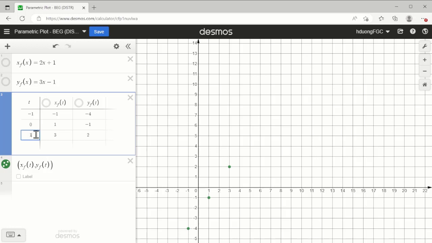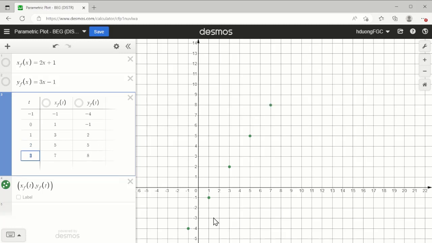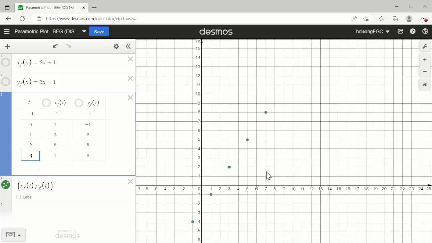Okay, and then let's continue to explore where else our points change to. So when t equals 2, we get 5, 5, just like it was on the board. And when t equals 3, we have another point that popped out. So the idea now is that as we put in those values, and now with the software, let me zoom in, let me zoom out right here. With the software, I can grow this table a lot longer so that we can start seeing a trace of these points.